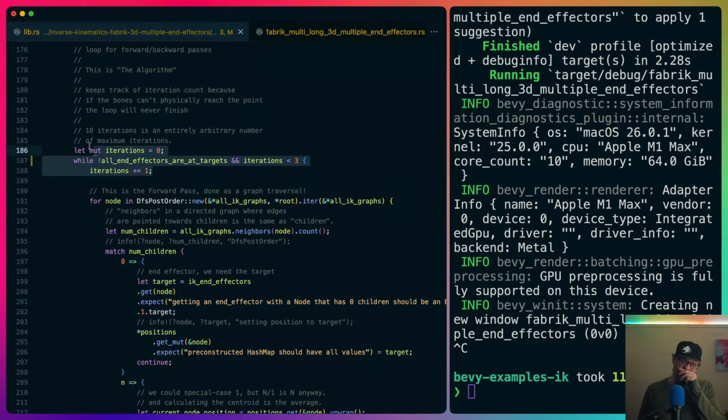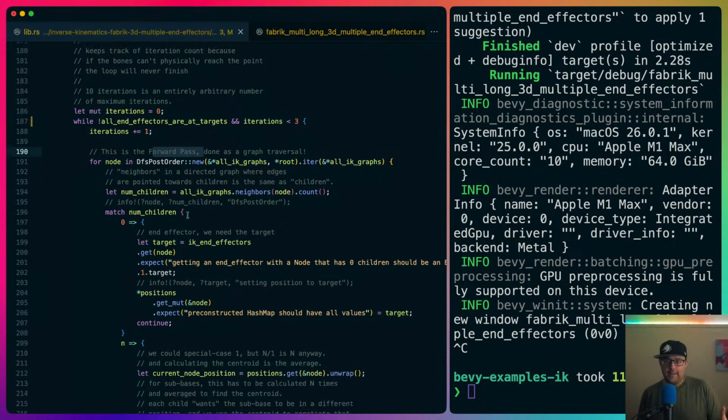So we have a graph, right? We have this graph of all of the nodes and all of the edges. And we do 2 iterations. We basically have our forward pass, our backward pass, our diff update, which is this value here. And then we have to do all the transform propagation. The transform propagation hasn't really changed, but how we iterate has changed.